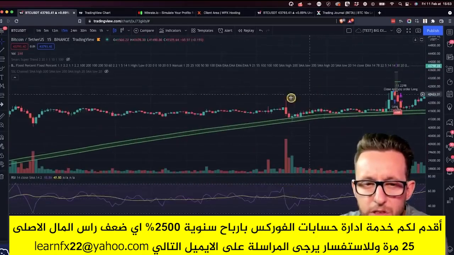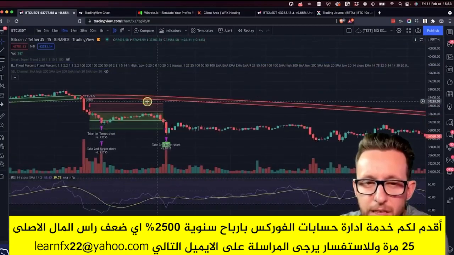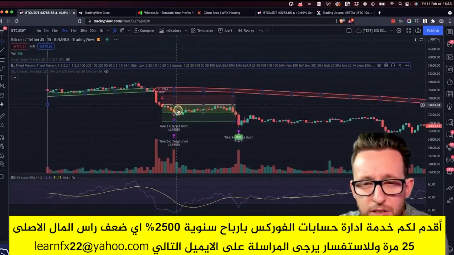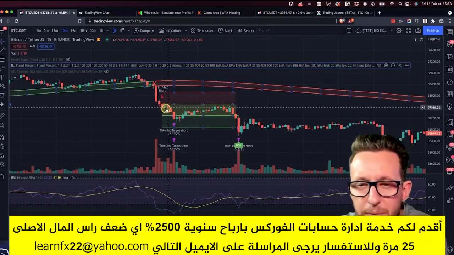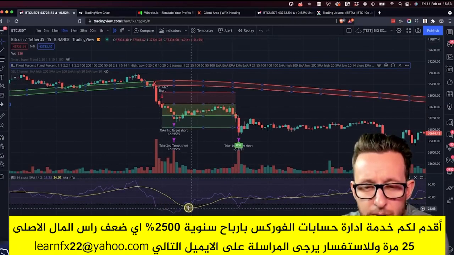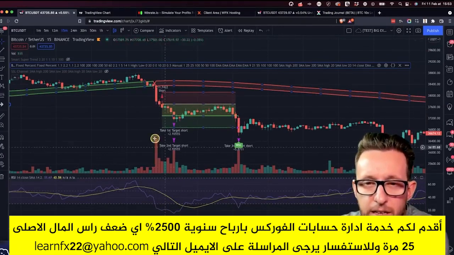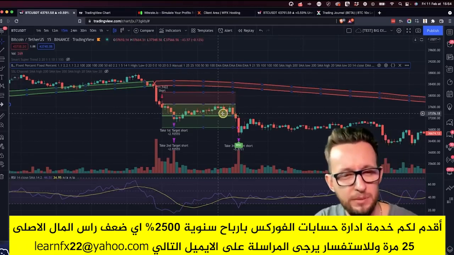Okay, let's go back over to the shorts area to make sure that it is all working perfectly. And as you can see, this was one I pointed out earlier to you. This is now coded in. It has taken that entry on that candle where we expected and has made a win as well. We come into the oversold area here. We're in the red and we're below the red SSL channel. So that actually looks pretty good to me.